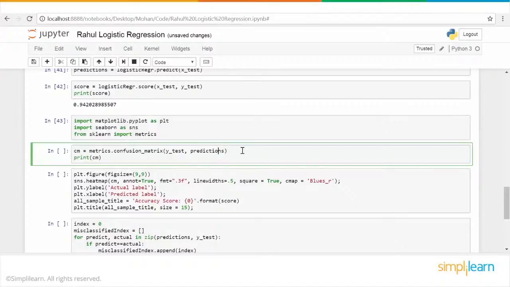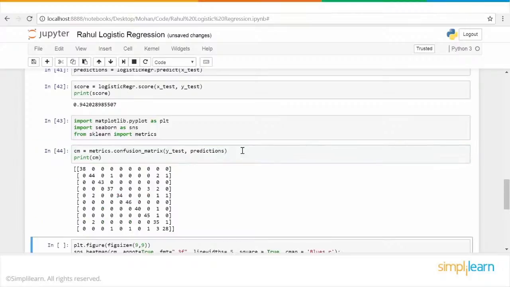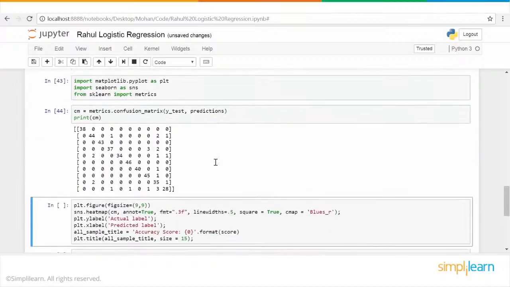So we create the confusion matrix and print it, and this is how it looks. As the name suggests, it is a matrix, and the key point is that the accuracy of the model is determined by how many numbers are there in the diagonal. The more the numbers in the diagonal, the better the accuracy.